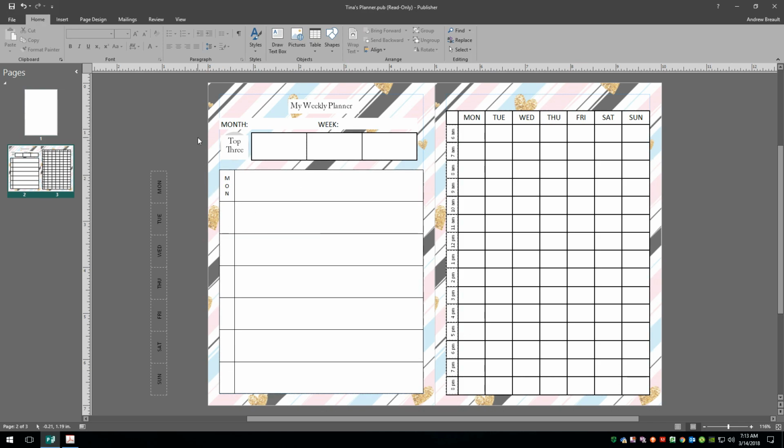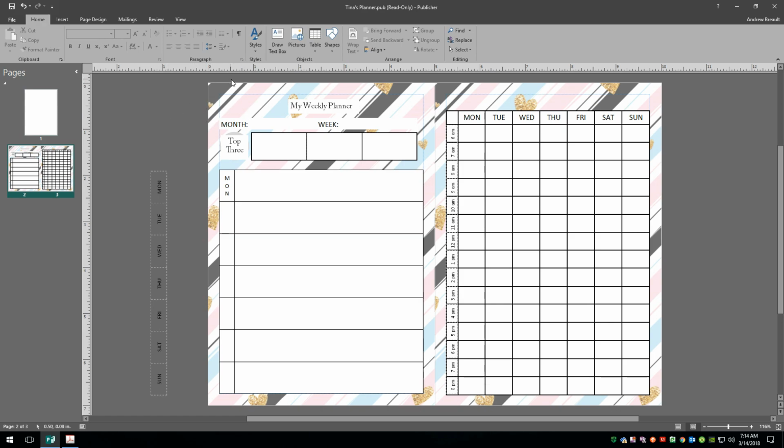The first one was, and this happens a lot of times when you share Publisher files, if you send a Publisher file to another person, when I first opened up your file, I didn't have the fonts that you used, which is perfectly okay. You're using them on your computer and you'll save them out, and that's okay. So my computer changed up some of your fonts when I brought it in. That's probably why it looks slightly different than what you sent to me.